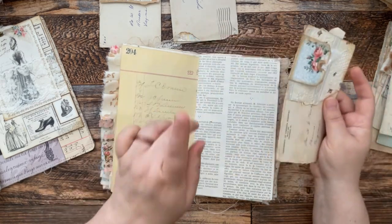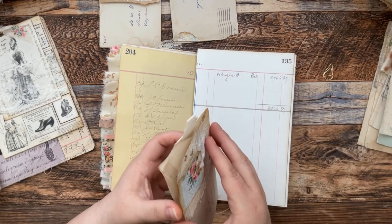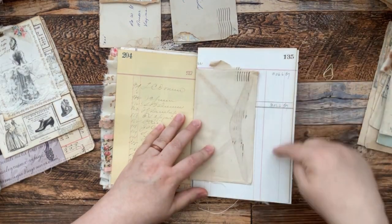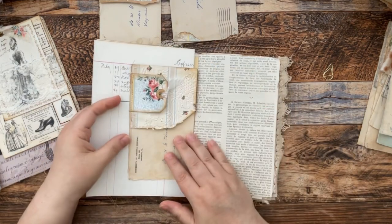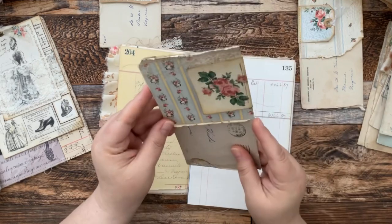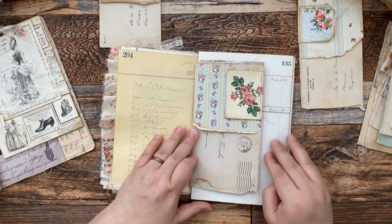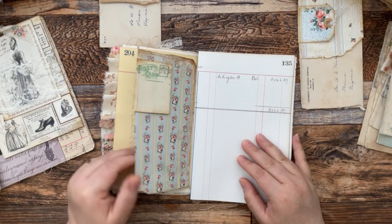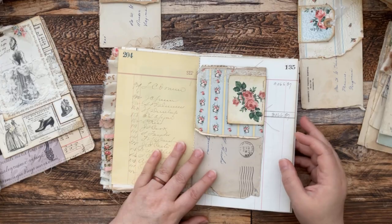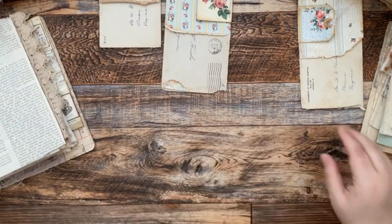You could even tear off the back part of the envelope if you wanted to and not even use it at all. So I'm showing, pretend that that page was in there and then the envelope here is its own page, and then the next page is the ledger. So that's kind of how I'm showing it. Because that was my original idea, to do it like that. But then I just thought of other things too.